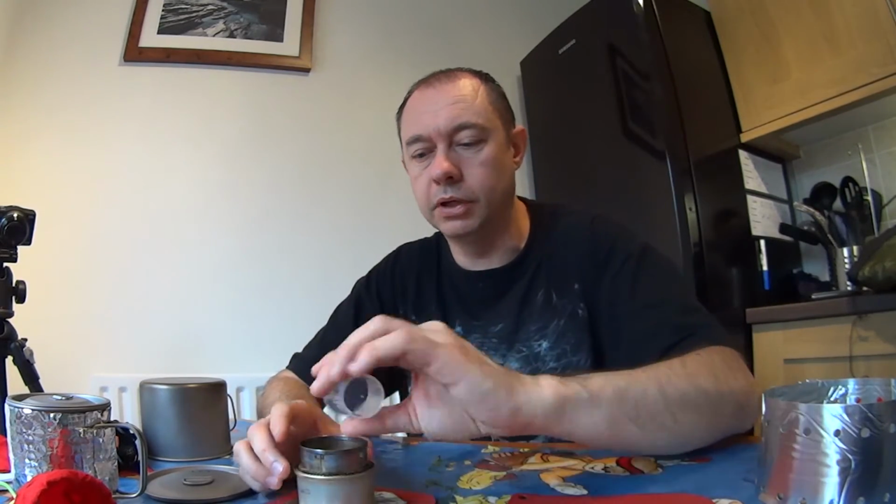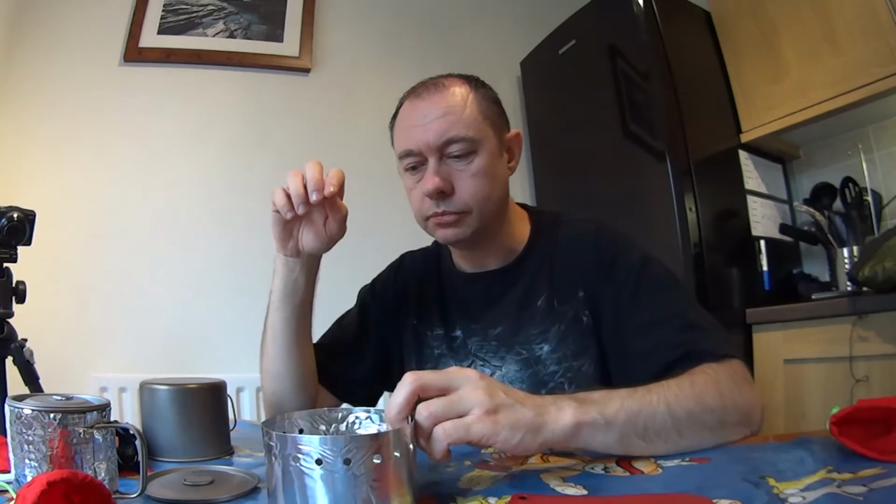So you just pour your fuel in, light it up, you can do it with a ferro rod, and away you go. And they're highly reliable, all temperatures, all weathers. The only thing with all alcohol stoves, you need a windshield. So I had a big windshield. Now I'm using this. So you just put that on there, and then you put your pot on.